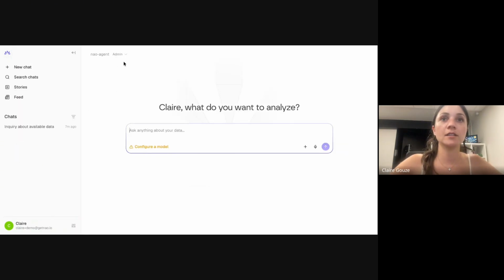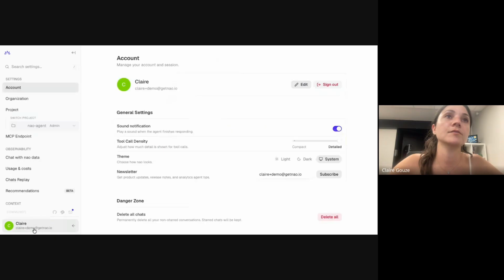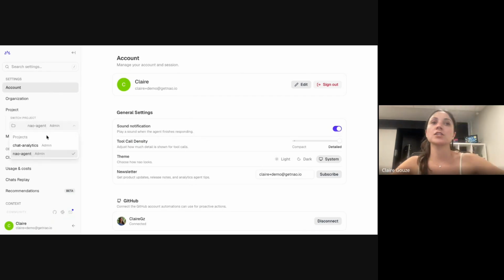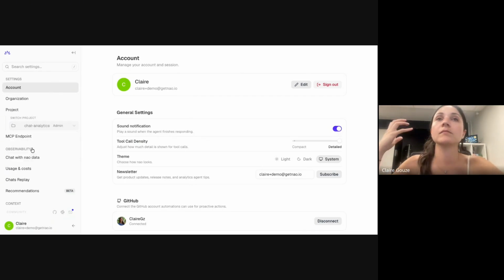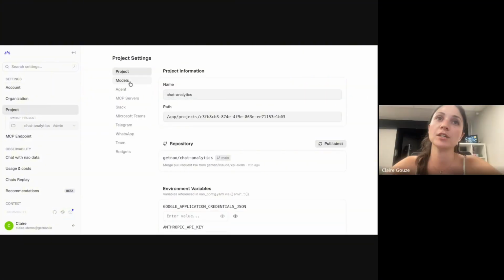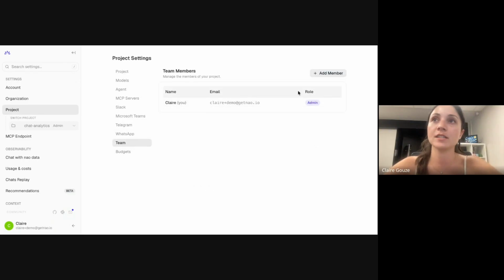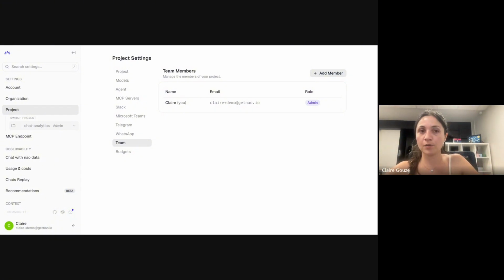And when you are in this chat, first I need to configure a model for this project, but yeah, where is it? Yeah, and then you can decide. You can change a project, and in the same Now cloud instance, the same organization, you can have different projects, and for every project, you can choose who has access to each project. So if you have several teams or several different use cases you're testing on Now, you can create several projects, same org. So yeah, you don't have to maintain too many Now instances.